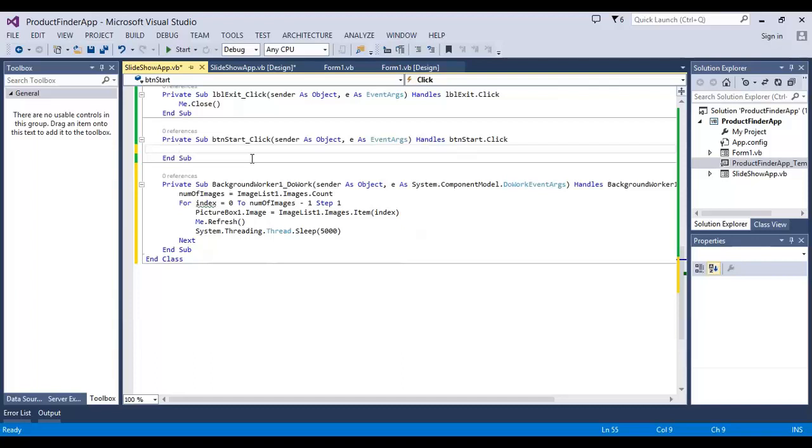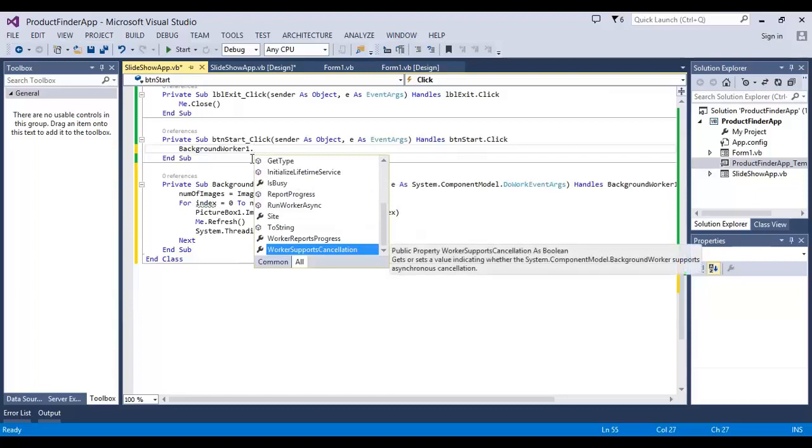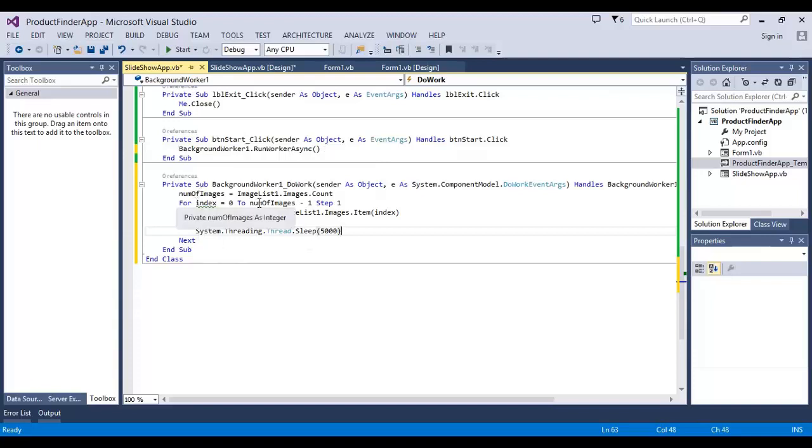So we write BackgroundWorker1.RunWorkerAsync, right? Now this is basically the line of code we use to run it.